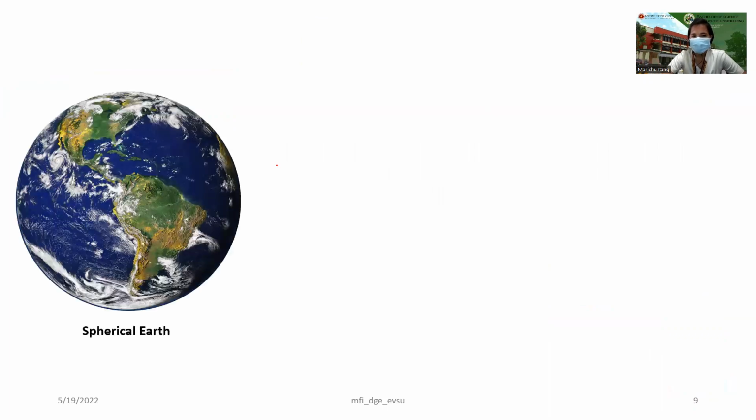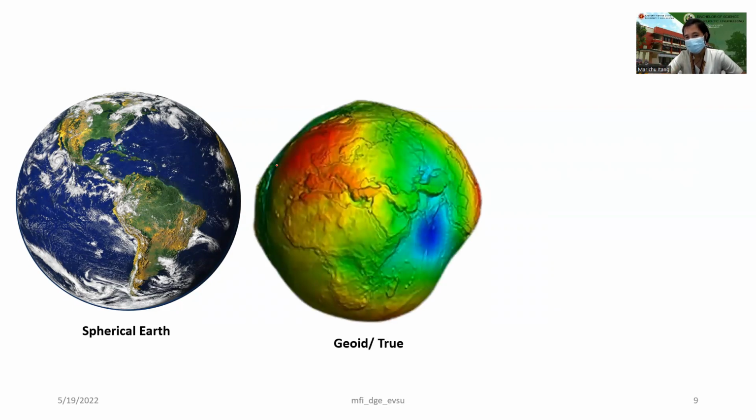Okay, so I have here an illustration of what a plumb line is, what a benchmark is, and what a level surface is. As you can see, this is the spherical Earth. This is what you see in digital apps and digital images. This is an image of the Earth from a satellite. So ganito yung hitsura niya. If we take out all the waters, then what remains is the landmass. So this is what the Earth looks like. This is known as the geoid, the true shape of the Earth.